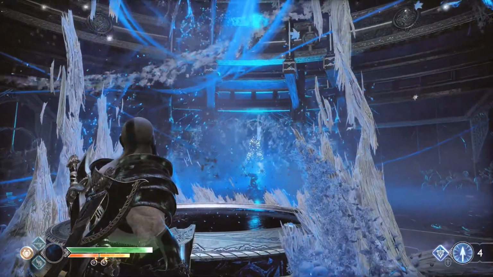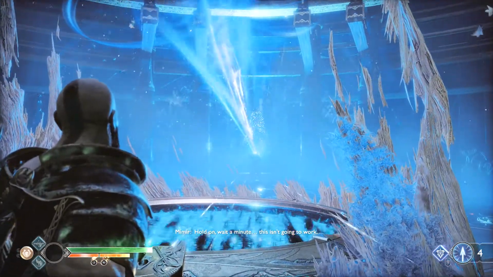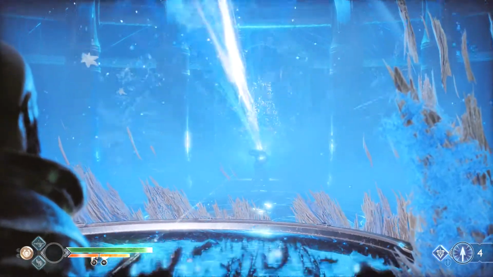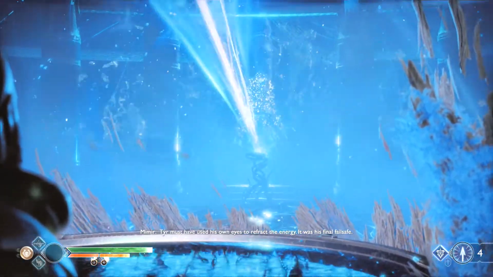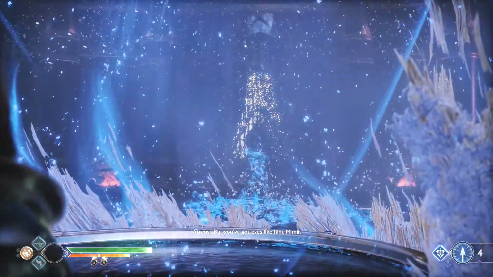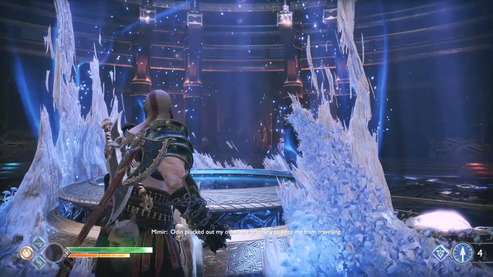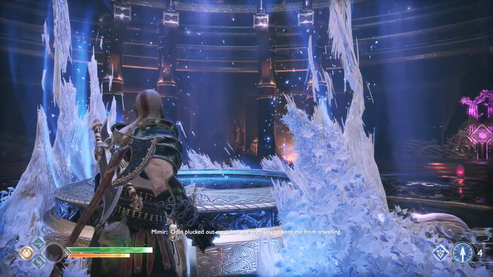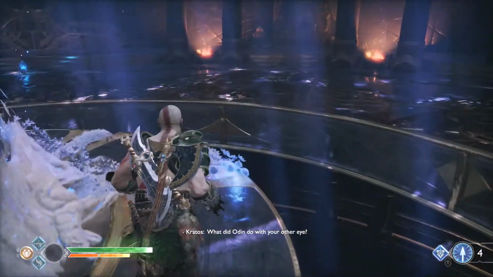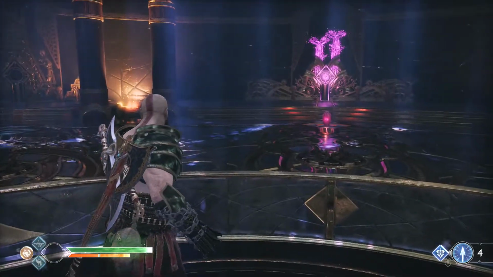Yep, Jotunheim finally. Okay. Hold on, wait a minute. This isn't going to work. What? There's no travel crystal. Tyr must have used his own eyes to refract the energy. It was his final failsafe. You've got eyes like him, Mimir. I've got an eye. One! Odin plucked out my other eye precisely to keep me from traveling. Sorry, lads. Thought that would work. What did Odin do with your other eye? He'd have kept it. In any of 100 places, I'm afraid.